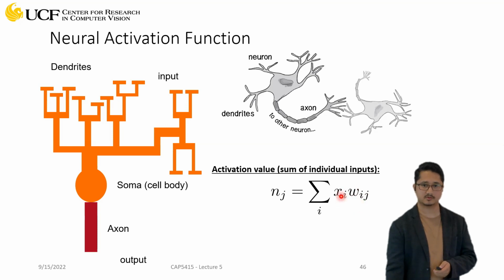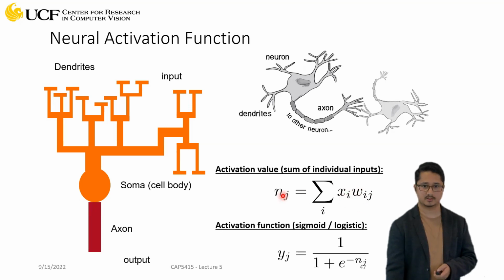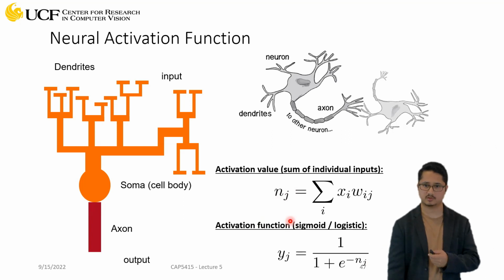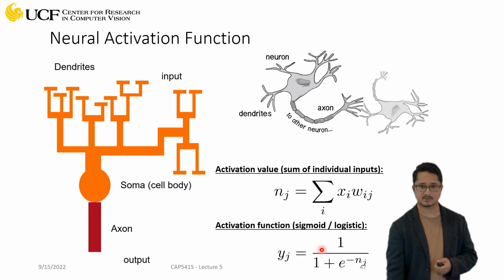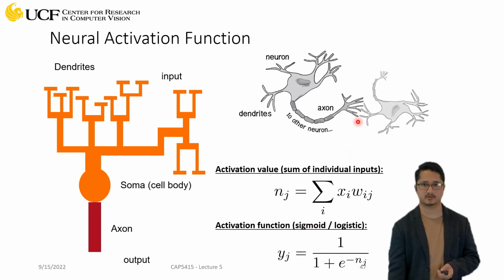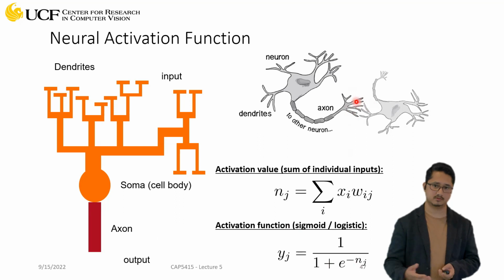So this process is going to give this activation, and to figure out whether this is strong enough or not, we use an activation function. Of course, there are other motivations to use an activation function. We'll talk about that as well. For example, the sigmoid function is one activation function. That's a simple equation. This activation value will go through this function. You can just put it here, and whatever the output is, that is going to be the output of this particular neuron, which will go to the next neuron.